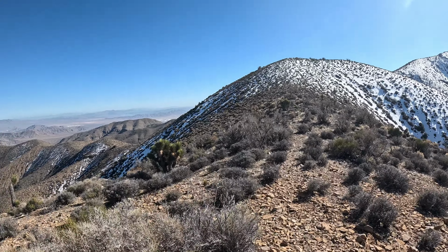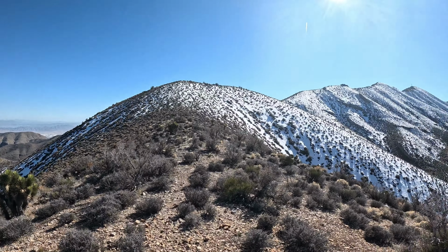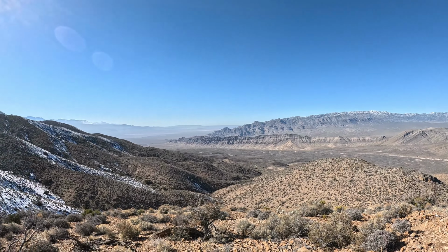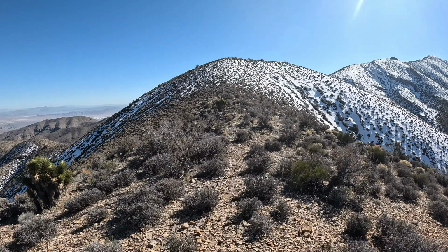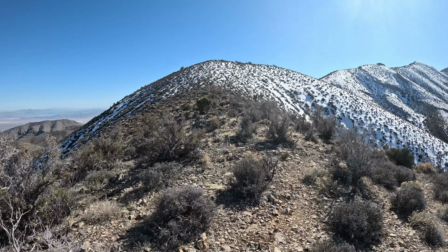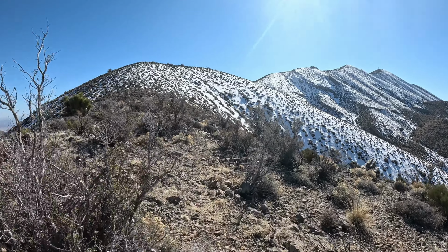All right, came to the top of a ridge. There's kind of the Nellis area over there. Getting closer. Sheep Mountains, we aren't as high as them, I don't think. But we're much higher, closer than we were. I still say there's a lot of steep, so you need to be in shape to come up here. But so far, nothing dangerous.